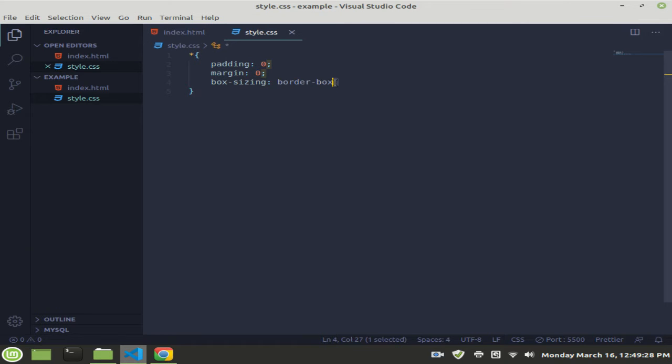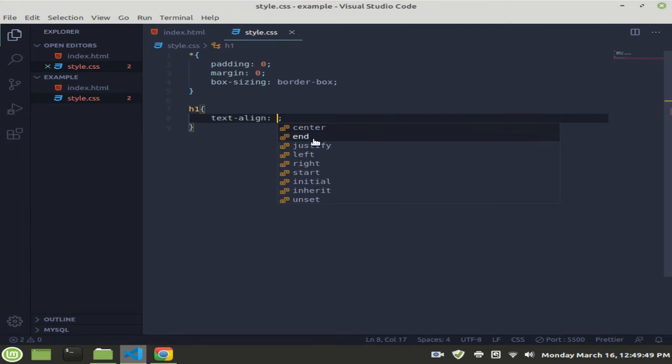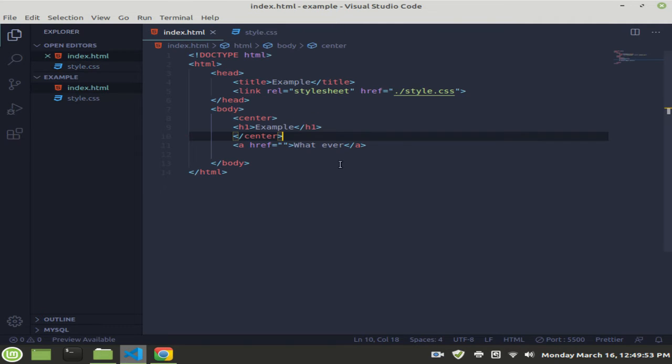Okay, so now let's get out of our star element. Everything element, that's what it stands for. And let's head on to the H1 tag, which is going to say example, right? From last video. So we should change this. We're going to say text-align center for the H1. This will put the text in the middle of the page. So in our HTML, we can just get rid of that center tag. We don't need that anymore, because now the CSS is doing that for us.